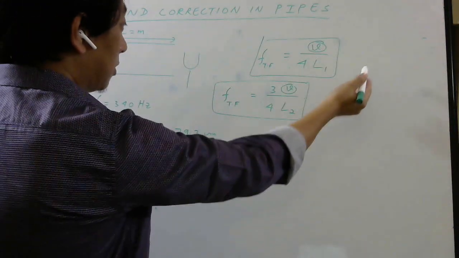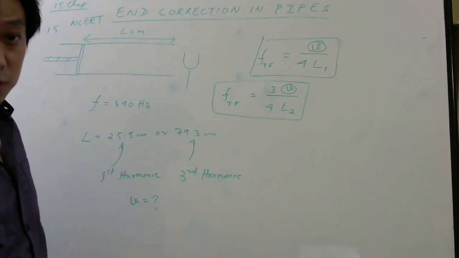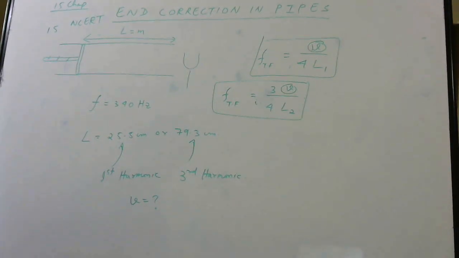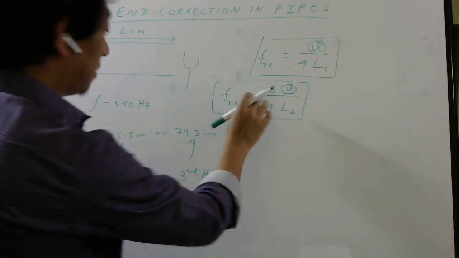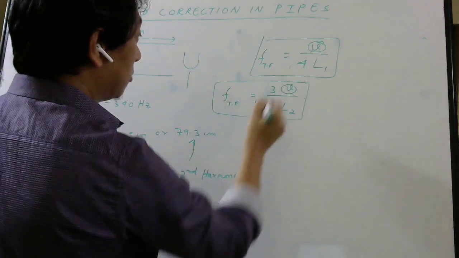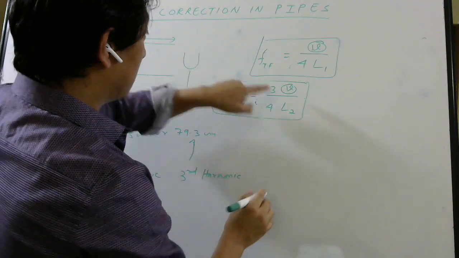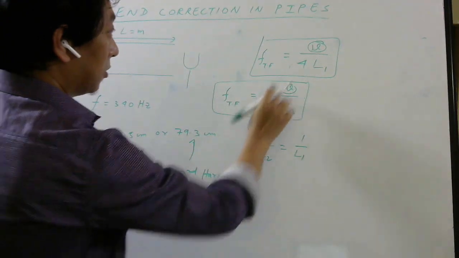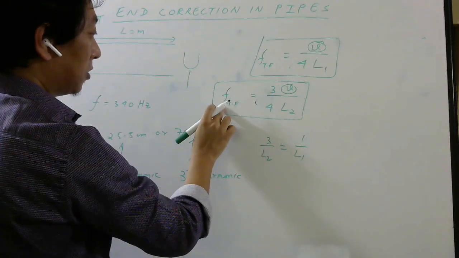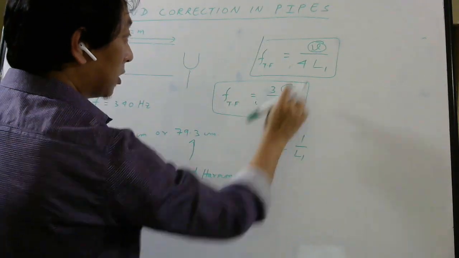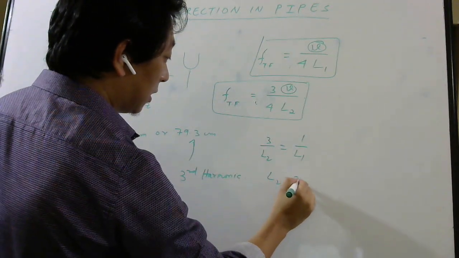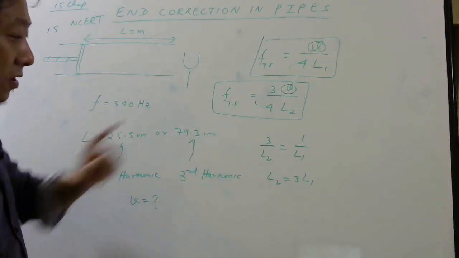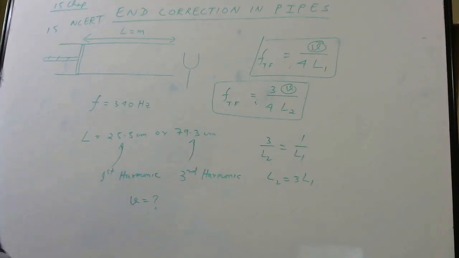This formula will give you one speed of sound, and this formula will give you one speed of sound. Some students will argue, why is this formula needed, I can use this itself directly, right? But you can observe that it is wrong, because according to these two equations, this is the same. So 3 by L2 should be the same as 1 by L1, V by 4, V by 4, the frequency of the tuning fork. So 3 by L2 must be 1 by L1, cross multiply: L2 should be thrice of L1. So is this thrice of this? No. 3 fives are 15, this is 3. So clearly there is something wrong going on.